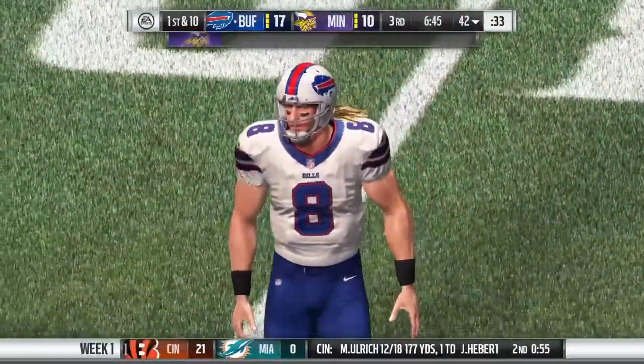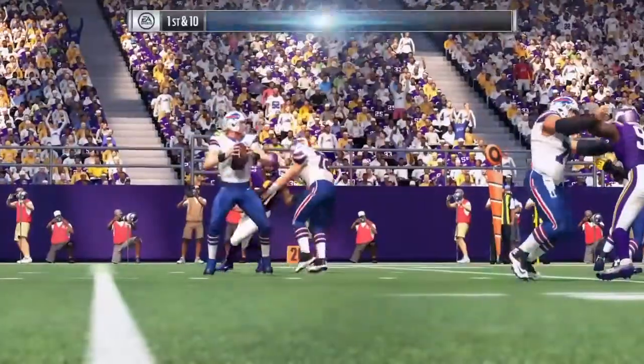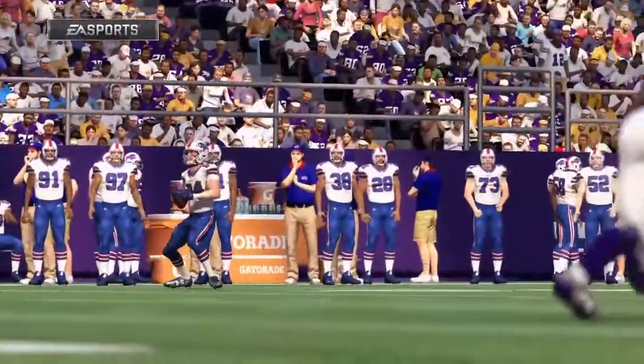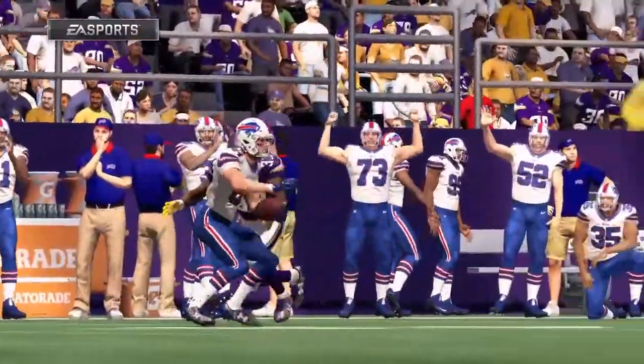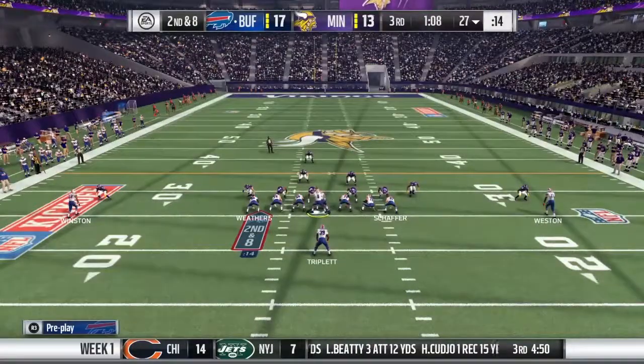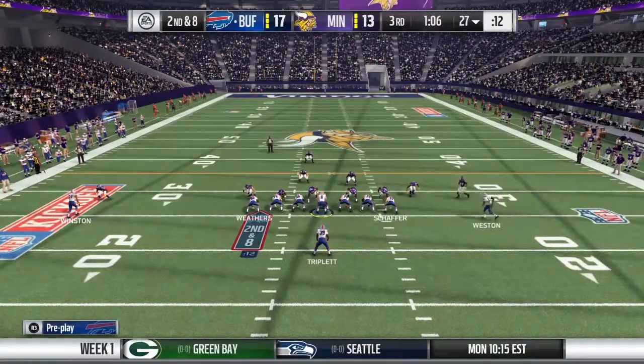Partner, this is one of the best routes anyone can have in their offensive playbook. Tough to defend because you think it's a go route, and then he breaks it back on the comeback. There's one other thing you need as well. A well-thrown ball. Exactly right. You have a guy who has some precision in throwing the football. Careful about being too cautious because now you can't run any offense at all.